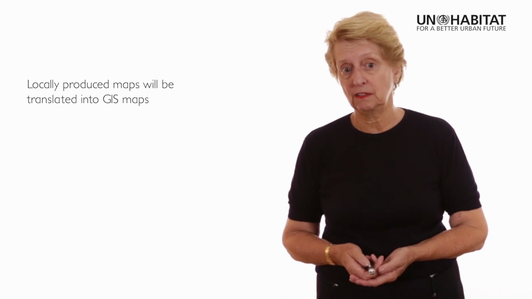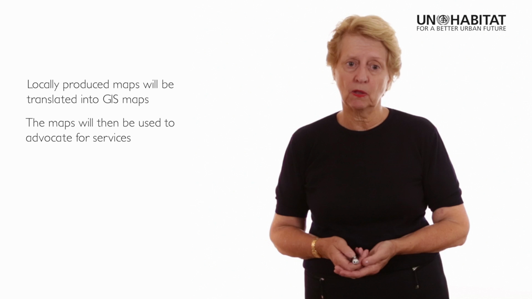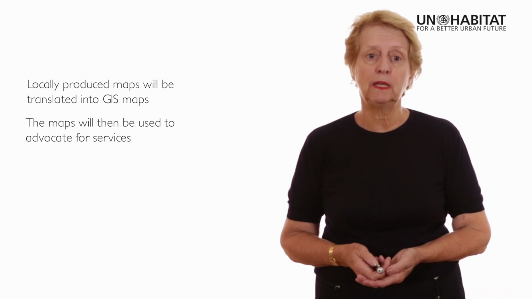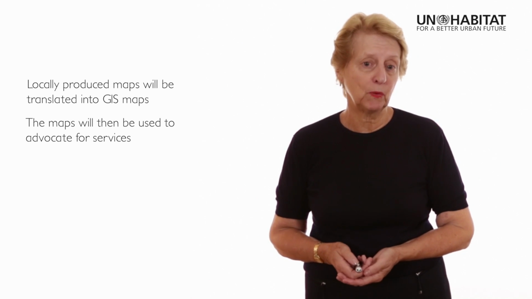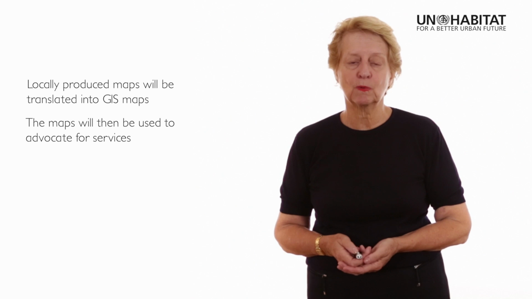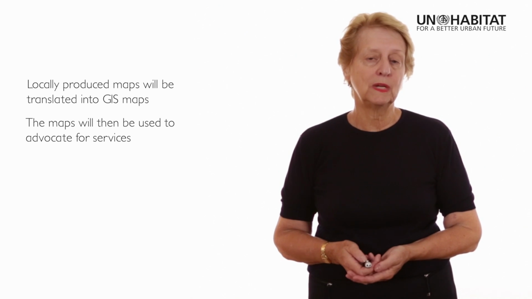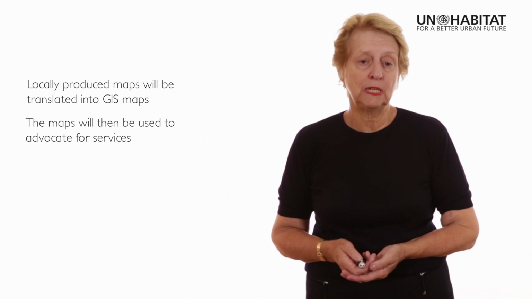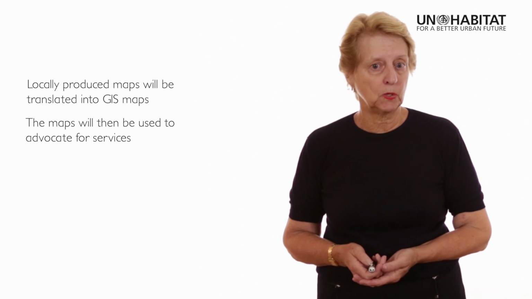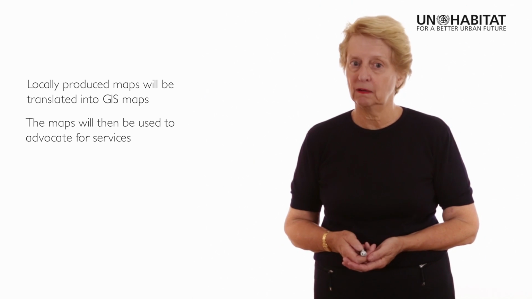Why do they want to figure out what's happening? Because they're going to take those maps, translated to GIS maps through technical assistance that's paid for by such foundations as the Gates Foundation, Rockefeller, and Ford. They're going to take those maps to the local authorities and say, hey, we're here. You didn't think we were here, but we are, and here's the evidence, because we've counted ourselves, and you need to pay attention. We need water, we need services, we need schools, we need waste disposal. We're here, please take care of us.